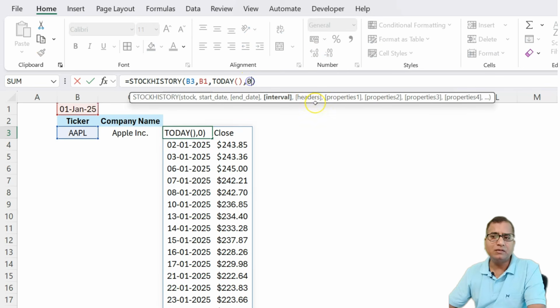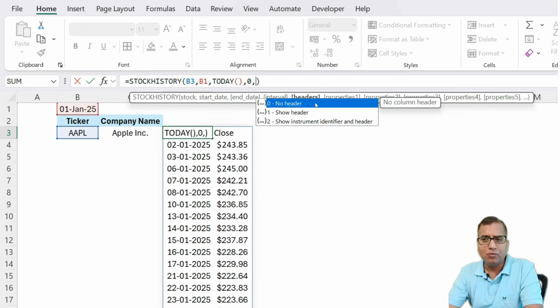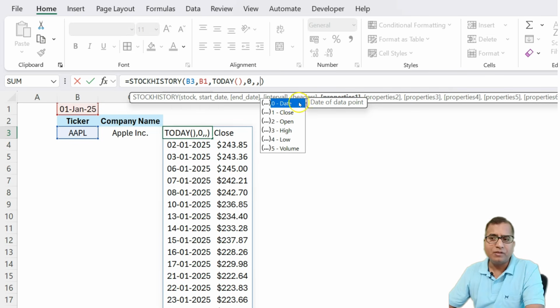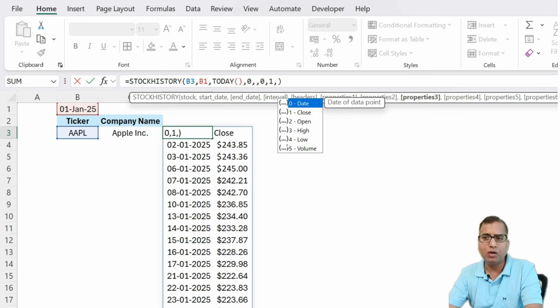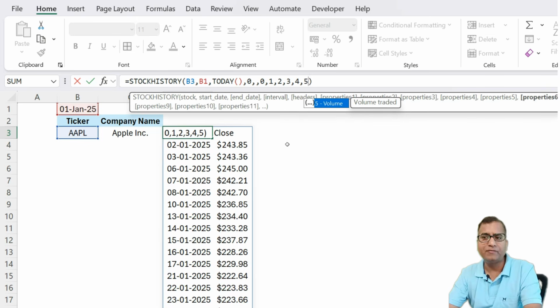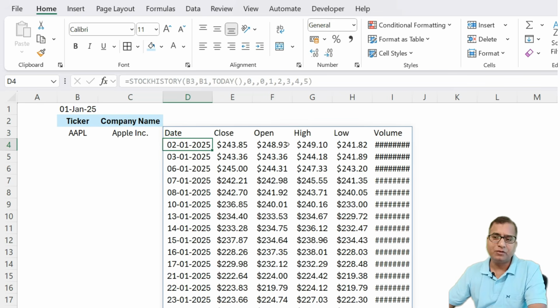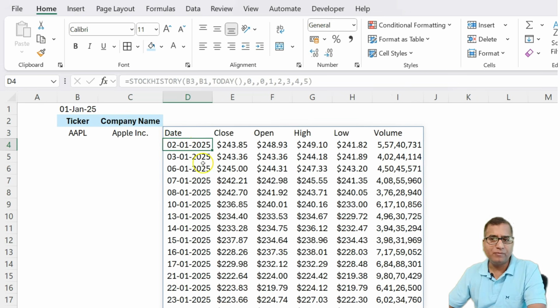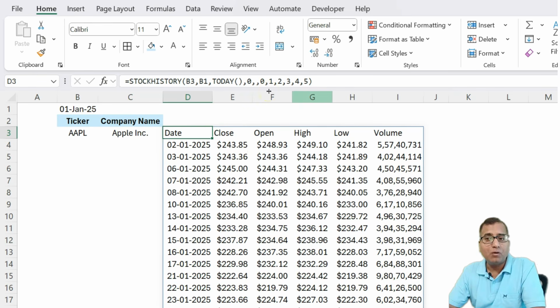Now, why is it giving just two pieces of information, date and close? That is the default return of the formula. So let's see that also. There are 6 pieces of information it can bring: date, close, open, high, low, volume. And let's try to bring everything: 0, 1, 2, 3, 4, 5. All 6 columns I want. So here you see, it is able to bring all the information: date, followed by the closing amount, opening, high, low, and volume. Majorly people use these. That's why it's the default return. So when you don't supply anything, you get date and close.